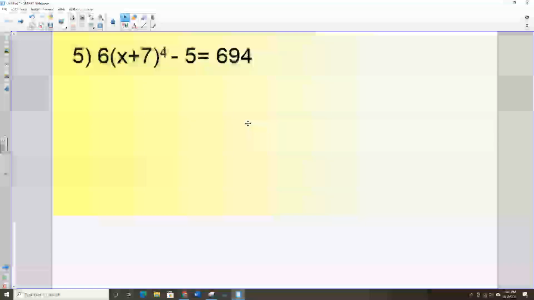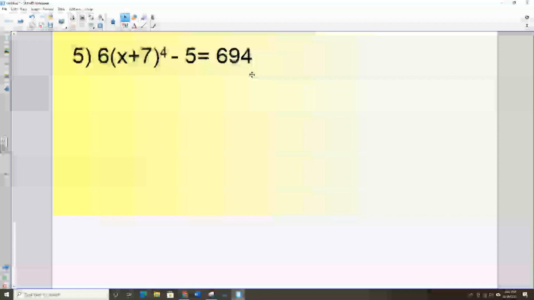Hello, we are in Algebra 2 and we are doing the last problem in a problem set where we're practicing how to find x when there's a power or an exponent included in the problem, specifically not a squared. But if you take a look at this problem, you'll see there's a to the fourth power. So this is a power function and we are just trying to find x. So here we go. And it's pretty impressive. Look where we're at. We're definitely high up in the math levels here.